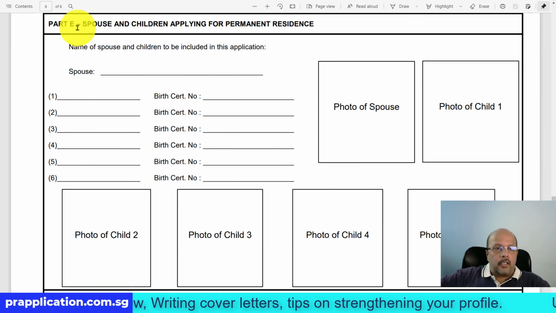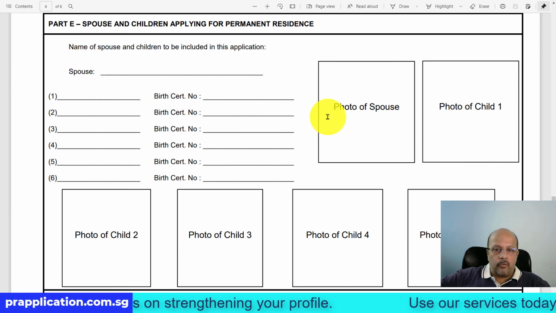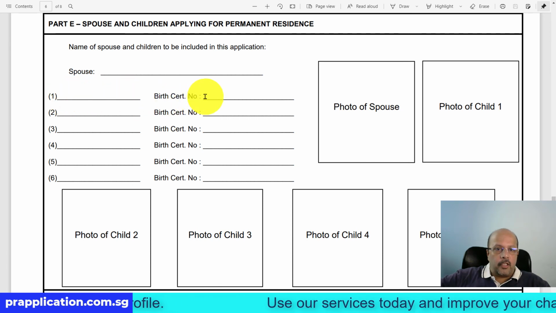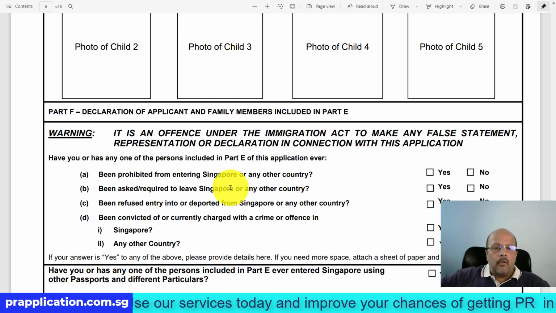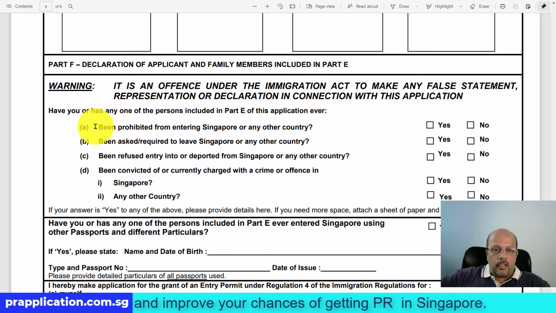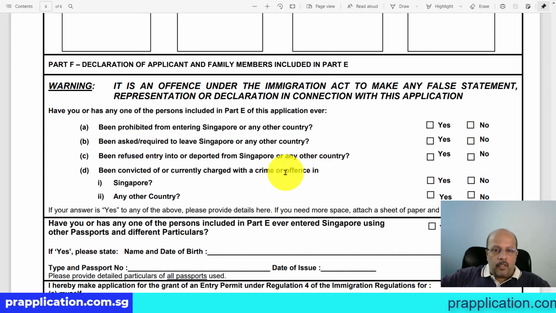Now I move on to the next section, and this section previously was primarily to get the photographs of spouse and children. But along with the name of the children, you will also have to specify the birth certificate number. Once you attach the photograph, you will proceed to the declaration, and the system will ask you some questions like whether you have been prohibited from entering Singapore or any other country, whether you have been asked to leave the country, whether you have been deported, whether you have been convicted of any charges, and so on.